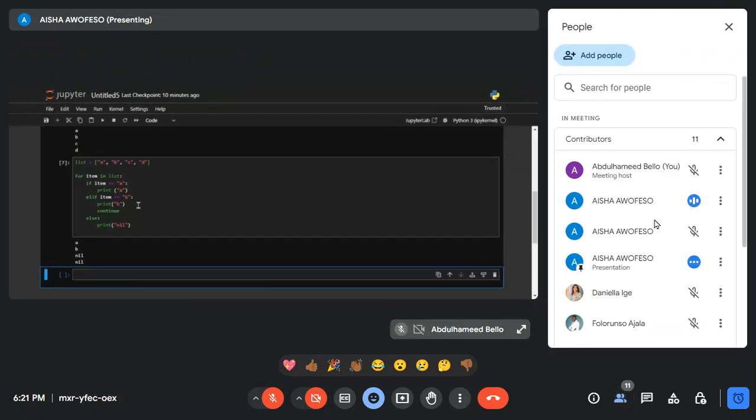Okay, yeah. So you asked what will happen if there is no continue there. If there was no continue in this statement, this code will go back to C and go back to D. But because I don't want it to go to C and D, I've gotten what I need. I just wanted to print out B. It will go to continue, so it goes to the remaining part of this code. Do you get it now?